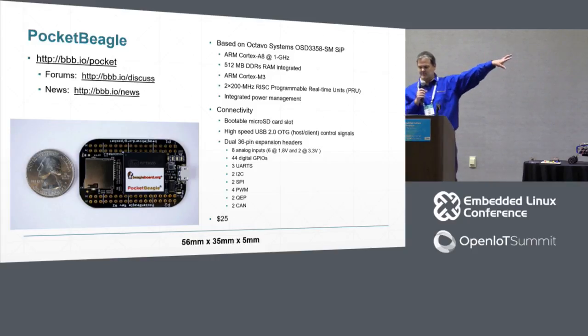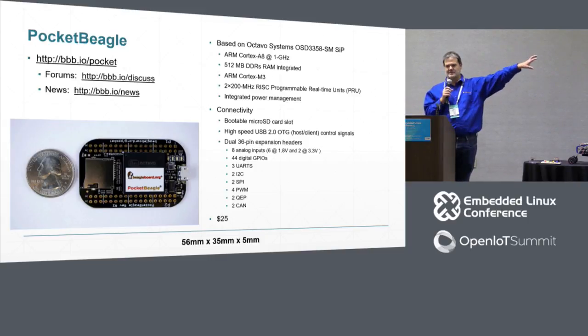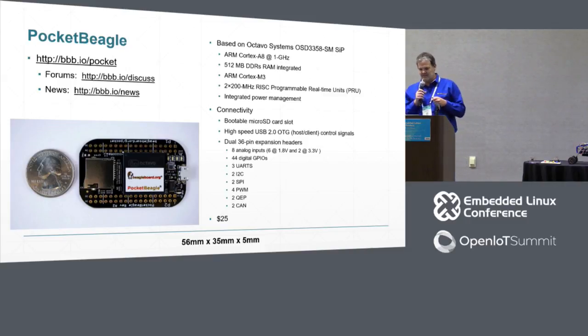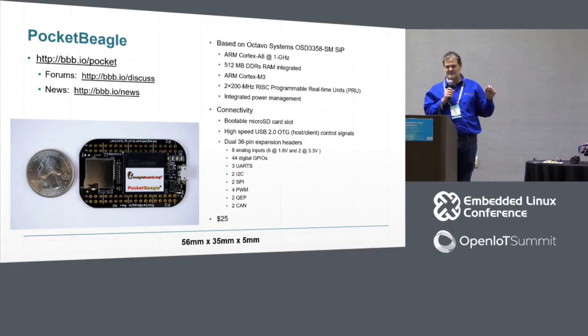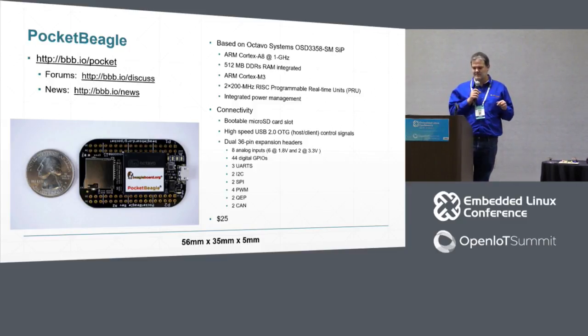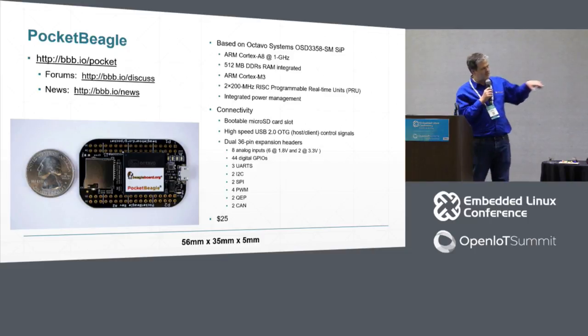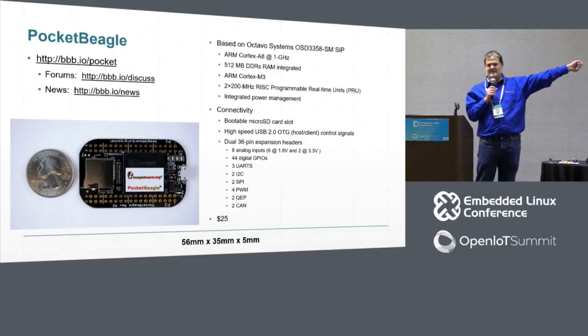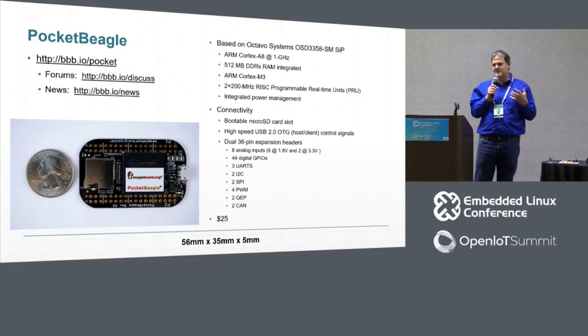I don't want to talk too much more about the SIP and processor details, but those high level bullet points are there on the slide. It's a full Linux computer, and it's got some really cool features with some of the microcontrollers and all the analog stuff that's a part of it. From a board design perspective, we provided some 100 mil headers. We could have made this board smaller. We chose a small Altoids tin as the form factor because the original BeagleBone was also done in an Altoids tin form factor, just the bigger one.